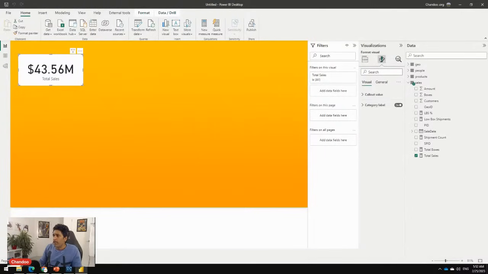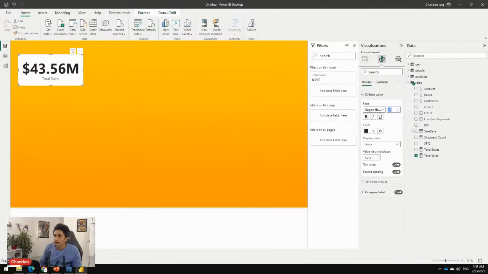So I'll go to the format, and from here change the font to the bold one. Let's make this 24 points. If it's too small, maybe let's just make it 26, and then yeah, that looks all right.